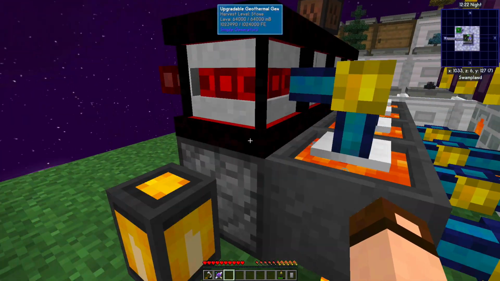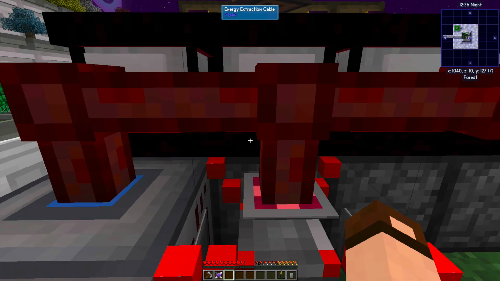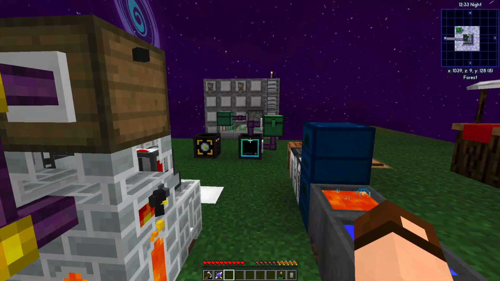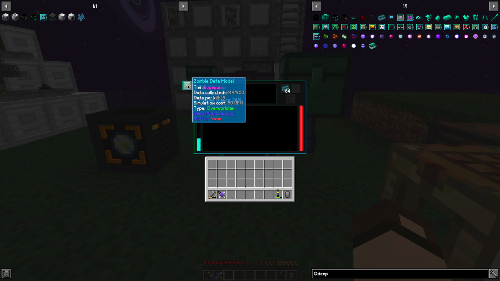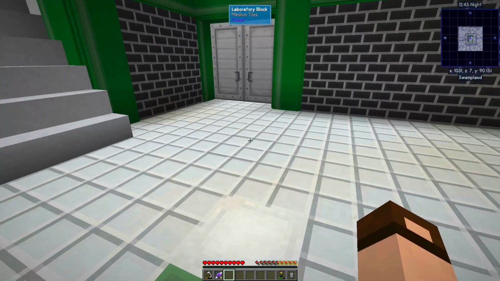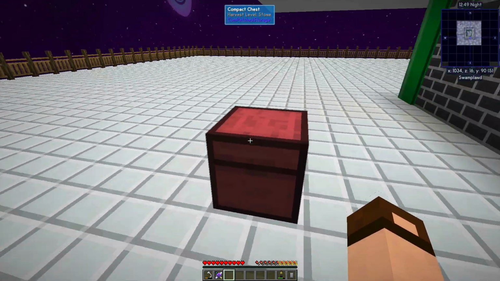I think my power is still good for the moment. Yep, everything's full up. Yeah, so I'm making more power than this thing is using, and it's using only 80 RF a tick. It's not much. Our next project will be using far more than that. And it's not out this door, it's out this door. There's the project chest I was looking for.